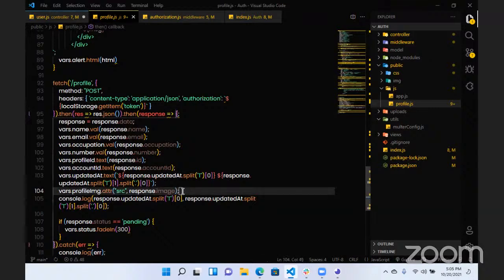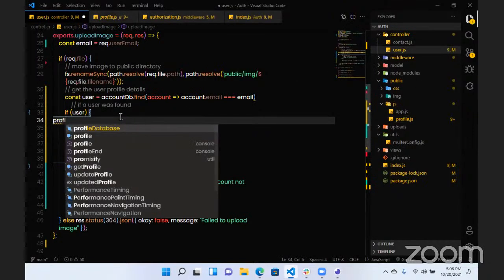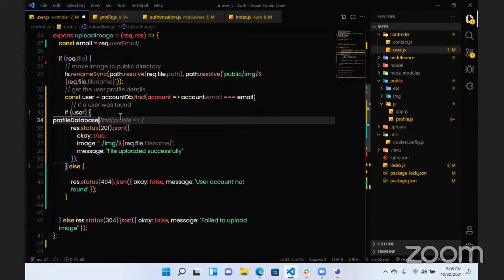Okay, response data, response name, email, accounts. Occupation, number, ID, account ID, image. Okay, so the user key for image is called image.